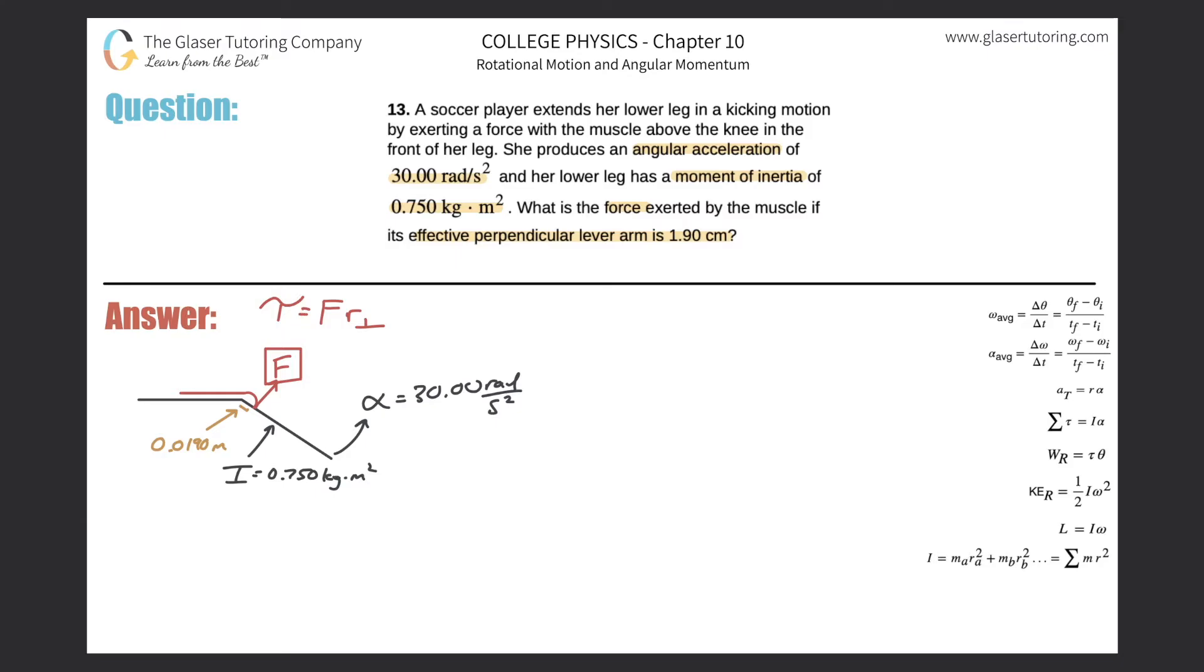So torque is going to be equal to the force multiplied by the perpendicular distance between that force vector and the axis of rotation. So basically these two variables now I know is a torque. Then they also tell me, and by the way, we're being asked to solve for the force, they also tell me the angular acceleration of the lower leg is going to have a value of 30 radians per second squared, and they also tell us the moment of inertia of the lower leg. So now you're saying, well, I have a torque, angular acceleration, moment of inertia, what formula? Here it is on the right hand side that relates those variables.